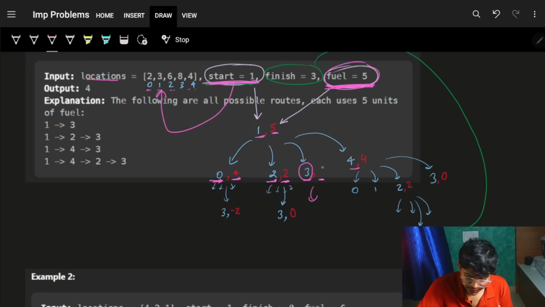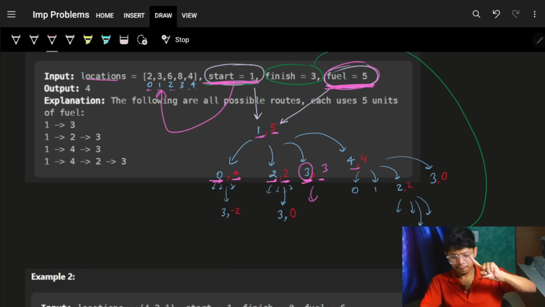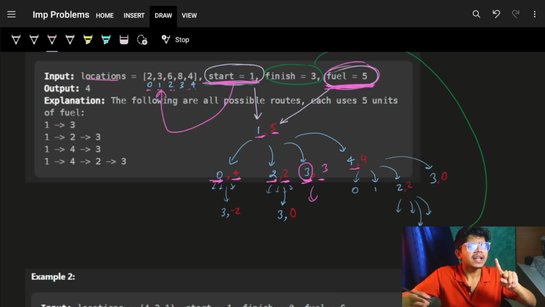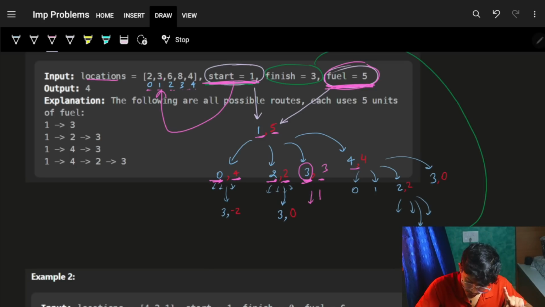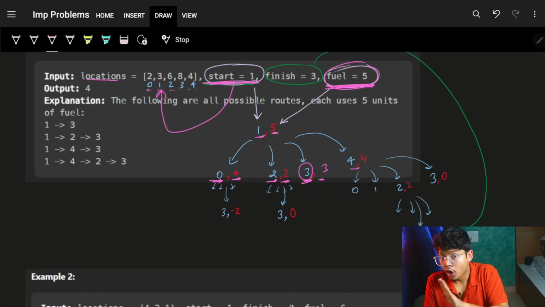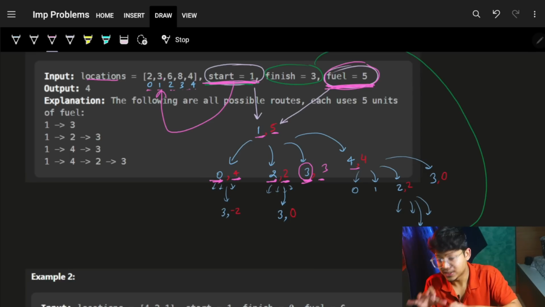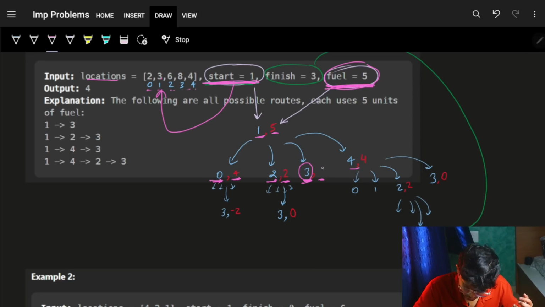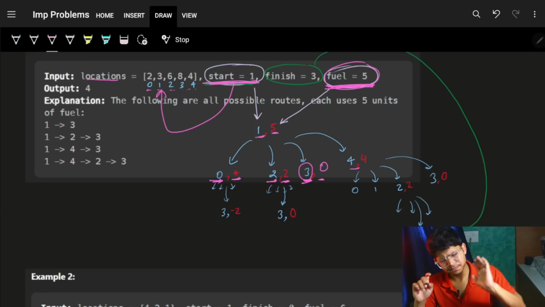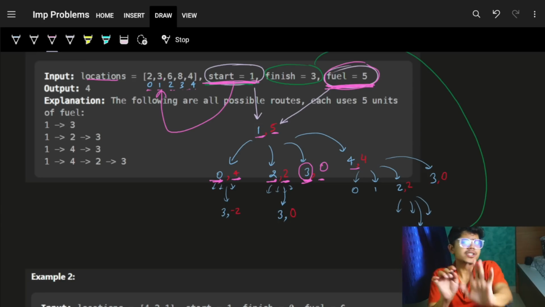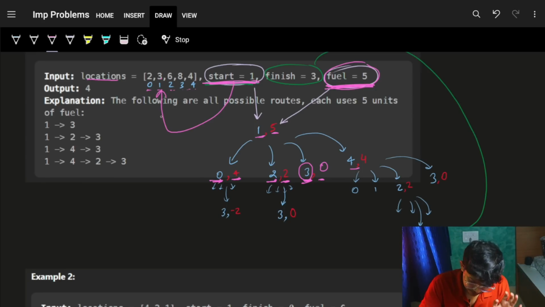Maybe, let's say the fuel remaining is 3. Although I have reached the final state, I have found 1 path, so I will add 1 to my answer, but I can still go and try some other states also. So basically, reaching the finish state is not the condition that I have to stop. I can still try on. But here you saw it has reached 0, or reached less than 0, so you can simply return a 0 or simply stop.